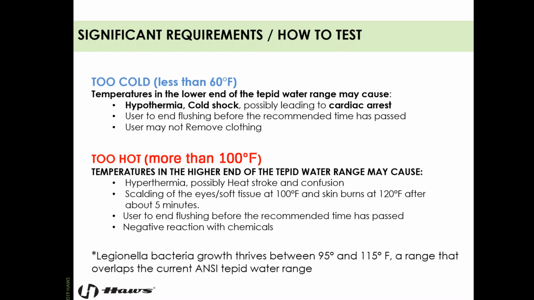If it's too hot, more than 100 degrees, you could risk hyperthermia, heat stroke, confusion. The outer layer of your skin may already be compromised. This is your layer of insulation on your body. So to be in water that's too cold or too hot can really exacerbate the situation and cause hypo or hyperthermia. It may also scald your eyes or soft tissue at above 100 degrees Fahrenheit, and skin burns at 120 degrees Fahrenheit after about 5 minutes. So we've got to be careful.